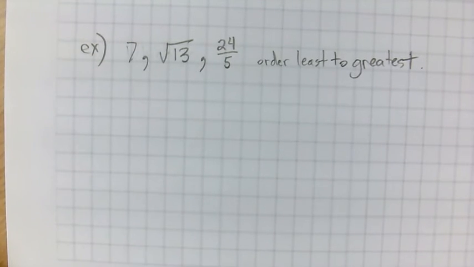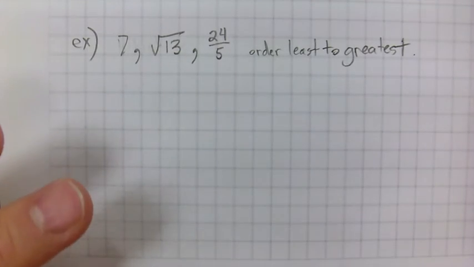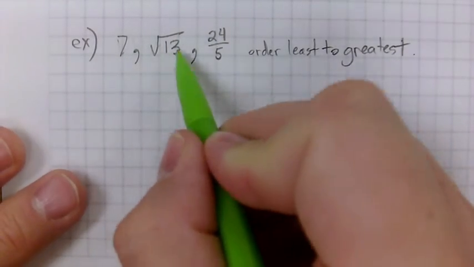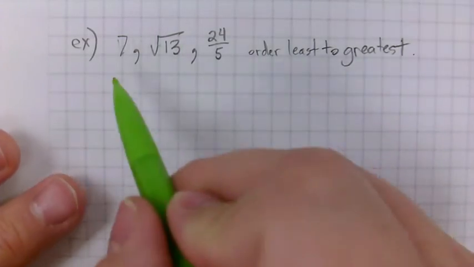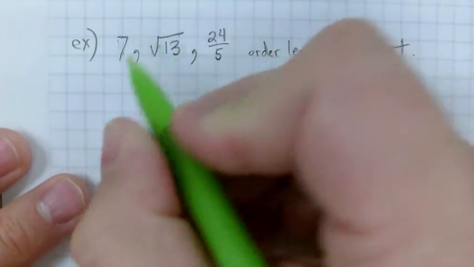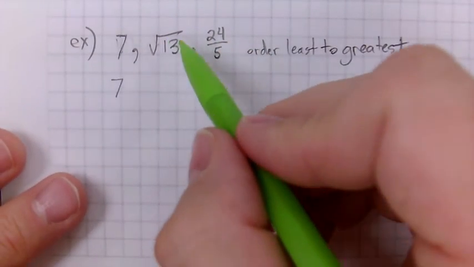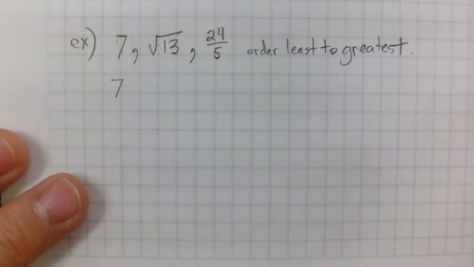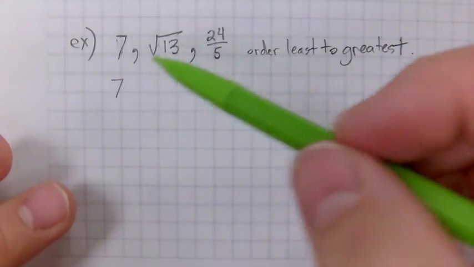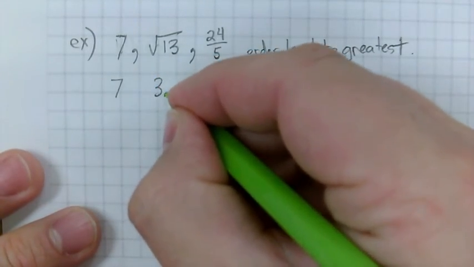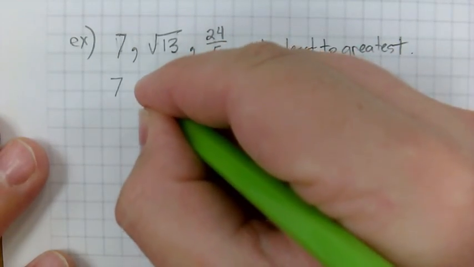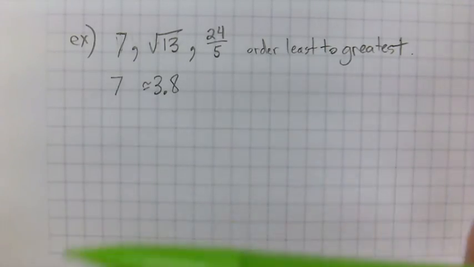Here's an example that might be a little more complicated than some of the ones you'll have that are similar, where you have to say one's less than the other, or they're equal, or put them in order from least to greatest. We can be starting to use these square root numbers as well here. So we've got 7, that I think we'll just leave alone and not change. And to estimate square root of 13, we know that it's going to be somewhere between square root of 9 and square root of 16, otherwise known as between 3 and 4. So we know that this is going to be 3 decimal something. And 13 is closer to 16 than it is to 9, so I'd estimate somewhere around 3.8 or 3.7. It wouldn't be below 3.5.